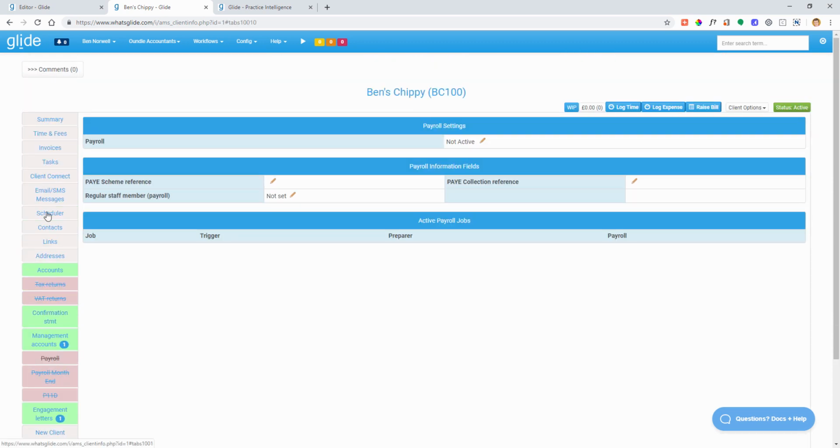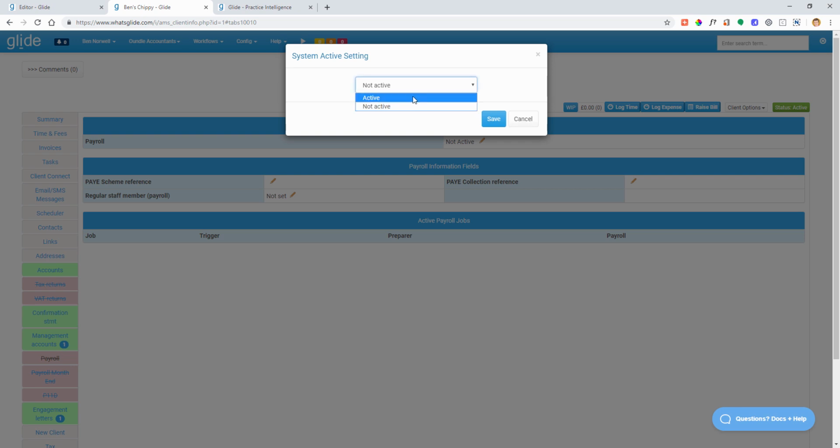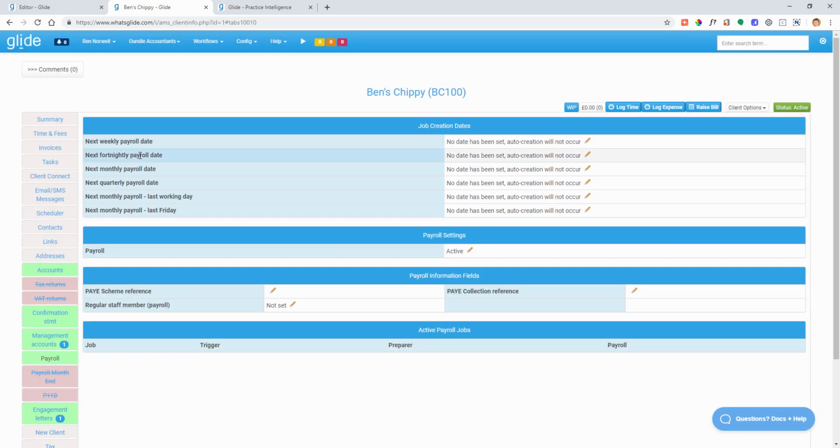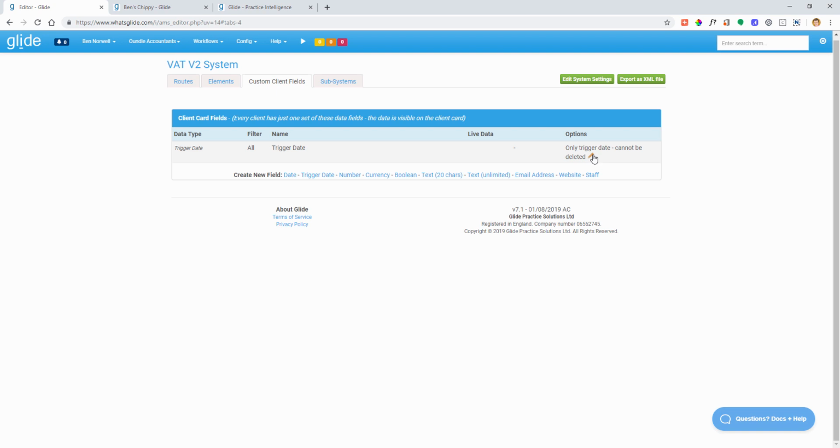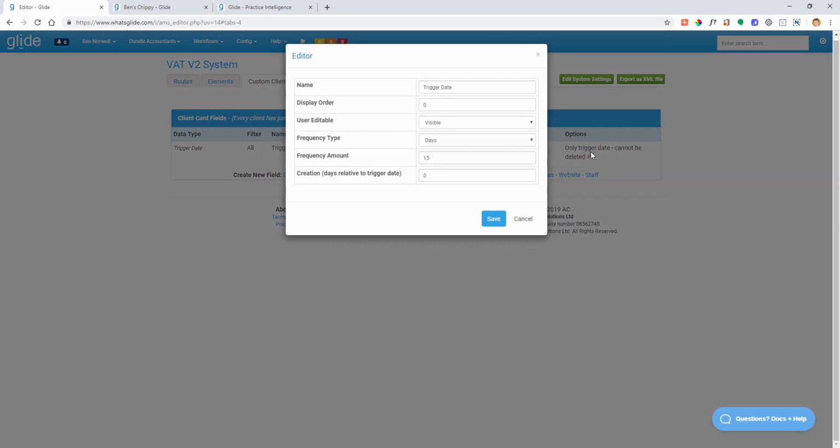If we go to payroll, for example, and if we activate this, this has got loads of triggers here. So in this instance, typically they are reflecting a frequency, but that's not always the case. So, what do we want? Well, for now, I'm simply going to create the obvious one here in the UK, the quarterly one. And I'm going to call that next, and I'll explain in a moment why I'm putting the word next. That quarter end date. Anything that says order, it's just about the order they're displayed in.